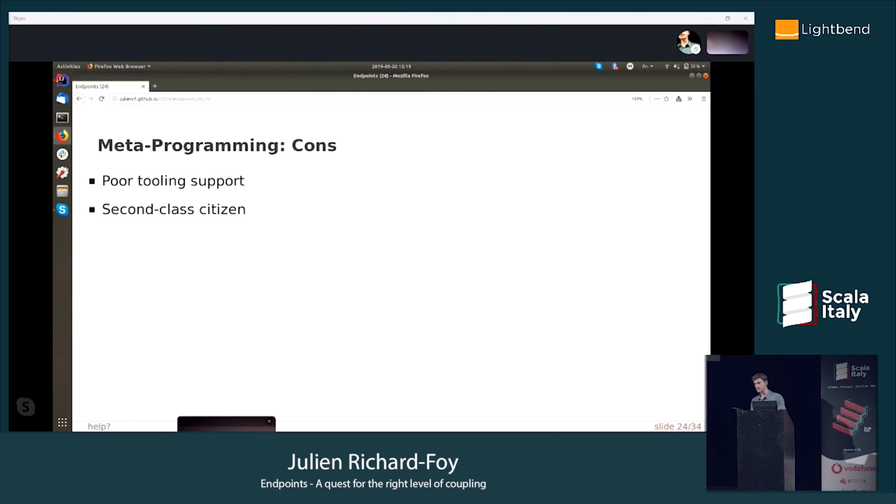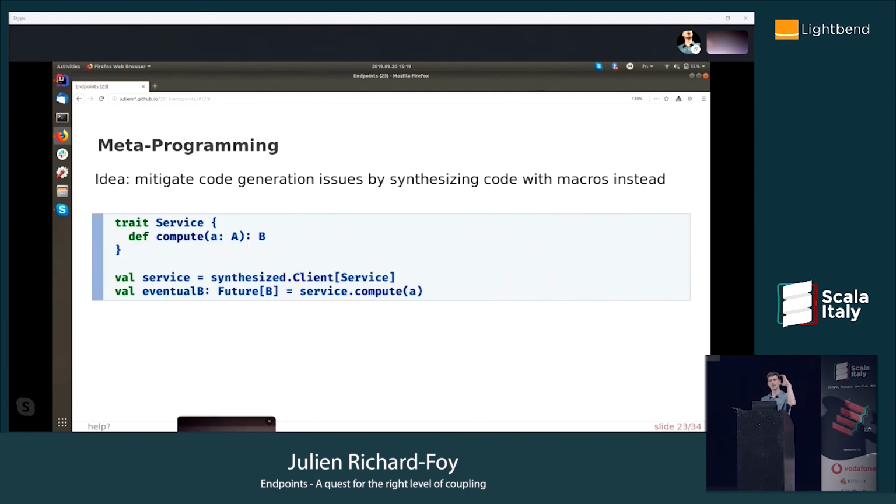And also, it's a second-class citizen solution, because the input of the macro has to be a static fragment of Scala code. So it cannot contain data that comes from some input, from some configuration file, for instance, or something that you read at runtime. So it is also a bit limited in terms of expressive power.